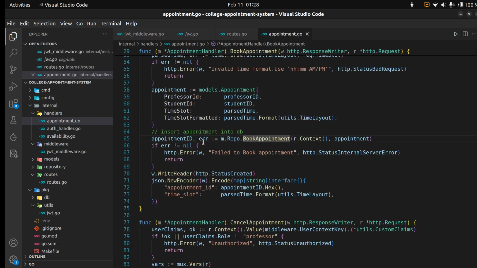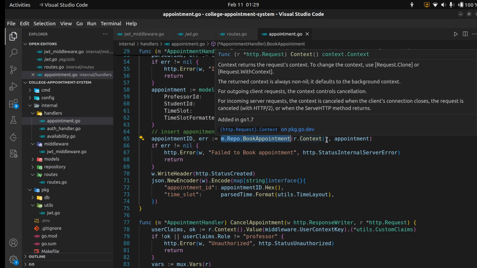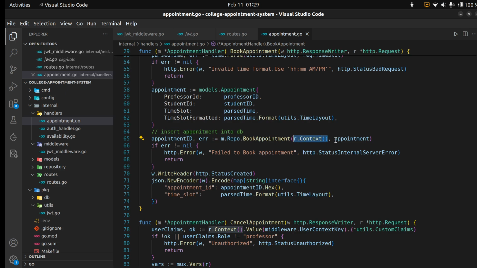As you can see here, appointment ID comma error, I'm pushing it to m.repo book appointment. So this one is a function from my repository. As you can see, I have passed r.context and appointment of type models.appointment. So this thing will get updated in my database.